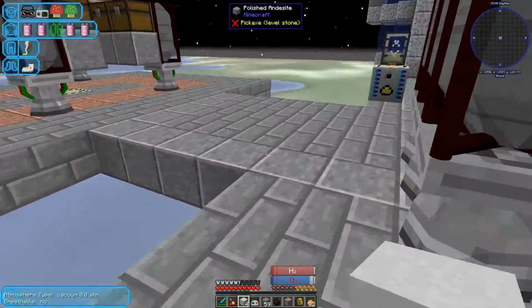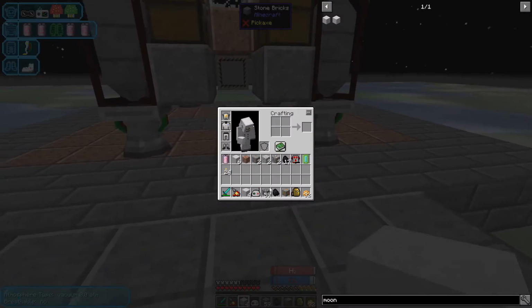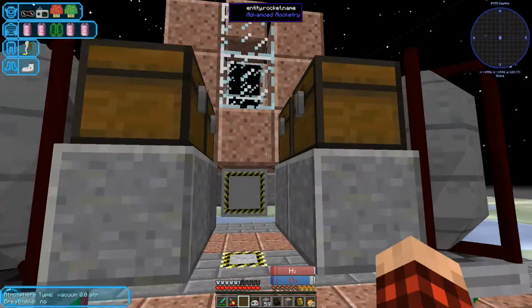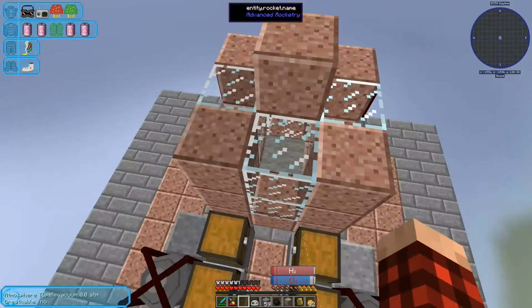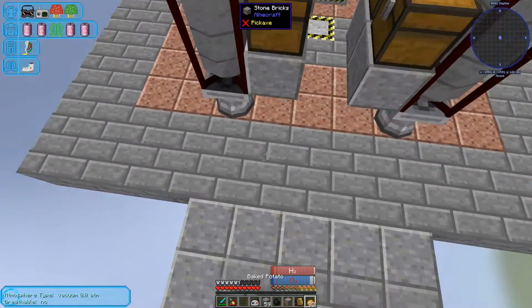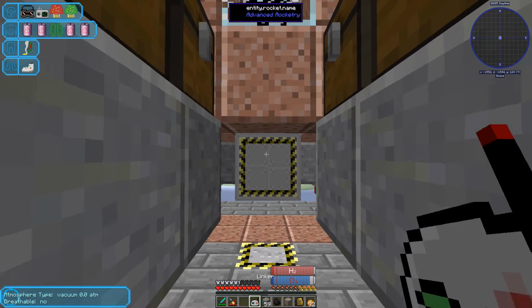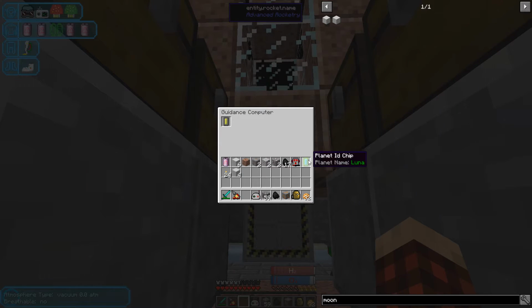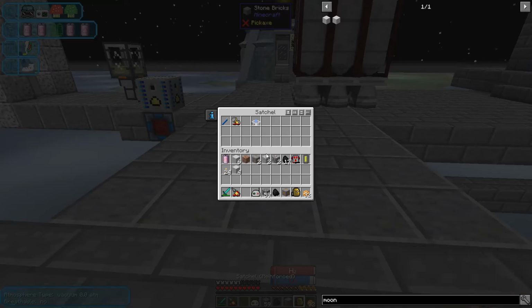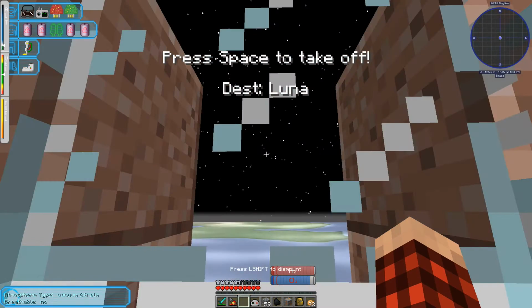So I don't know if I should just go ahead and leave it like that, or if we should... you know what we're going to do? Here's what we're going to do. Let's get in here. Nope. Get out of here. Alright, let's go back down here. Alright, let's go here. And let's go into our guidance deal. And we're going to put our Luna ID chip back in. Alright, we're going to put this guy in our satchel, just so we have it. Alright, I'm going to go here. And then we're going to take off.